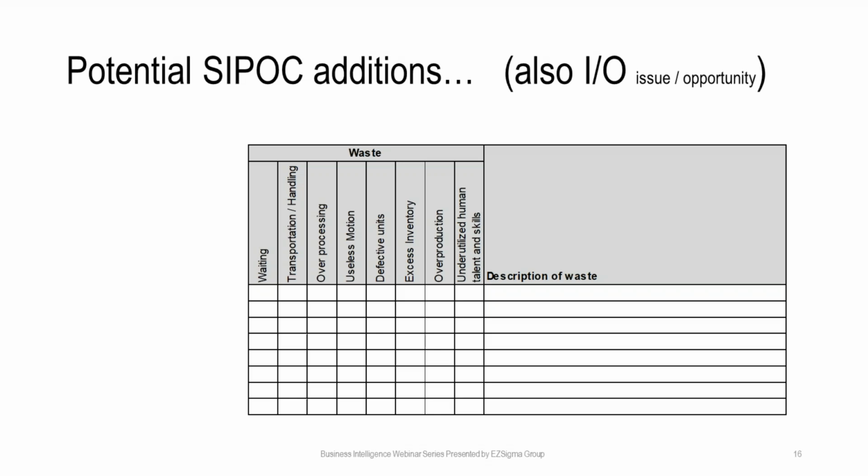I've also seen it where they'll add 2 columns called IO, issue and opportunity. So again, rather than the 8 lenses, they'll just talk about, well, what are the problems? What are the issues that are happening at this step in the process? And what are some potential opportunities for how we could look at improving those? And so you can use it again as a brainstorming tool to help you go along. And I've found that works really helpful.